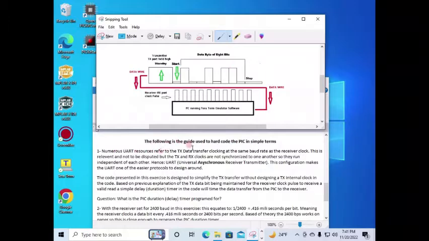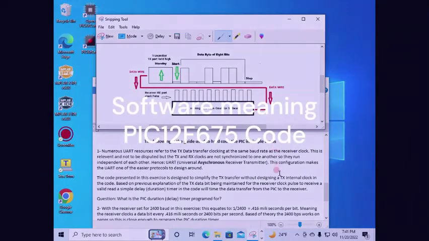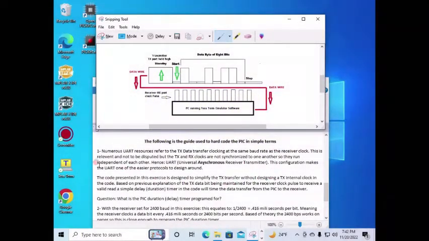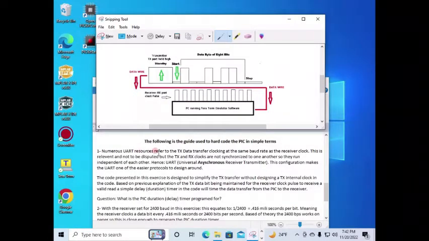Okay, so the following is a guide used to hard code the PIC in simple terms. In other words, this software that I put together is very basic, but it works. I've stated here that numerous UART resources refer to the TX data transfer clocking at the same baud rate as the receiver clock.